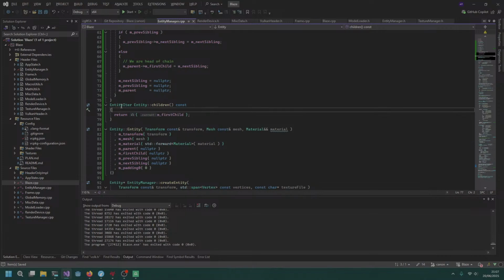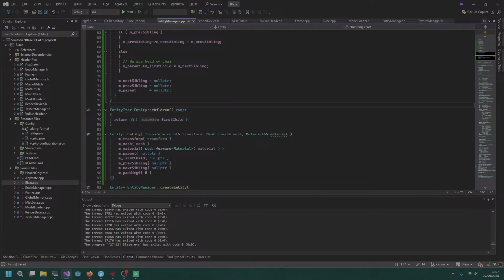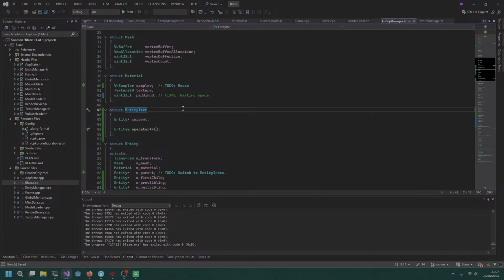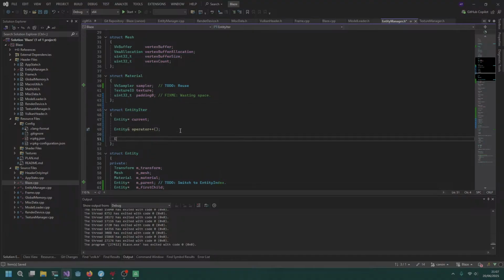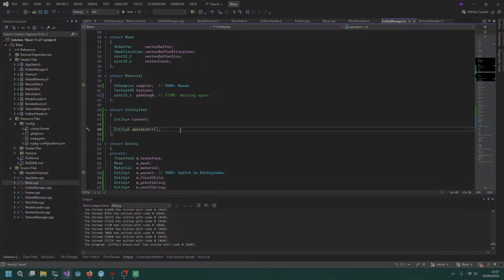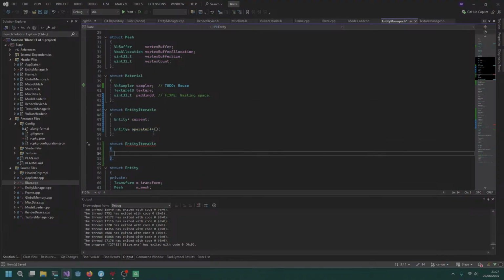All right. Entity iter needs a begin and an end. How do you get a begin? So entity iter at begin is nothing but the current. Hold on, begin is the current iterator name. So iter is the begin. It will have to be iterable. So entity iterable, which will give you begin and end.